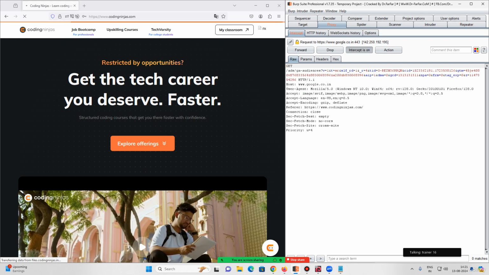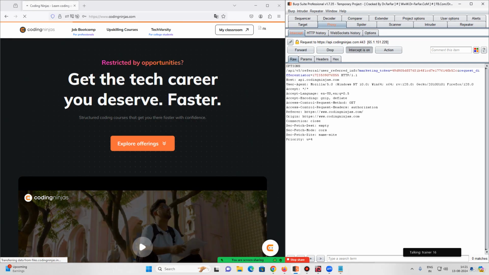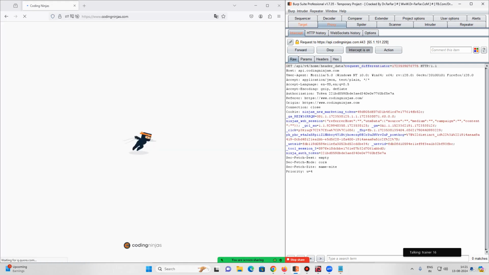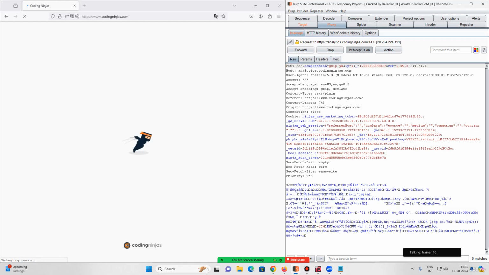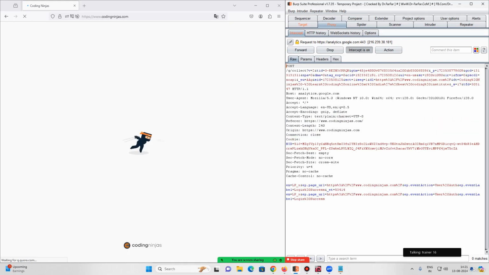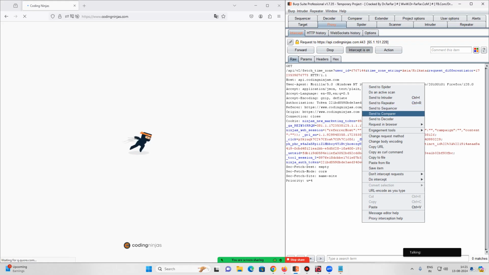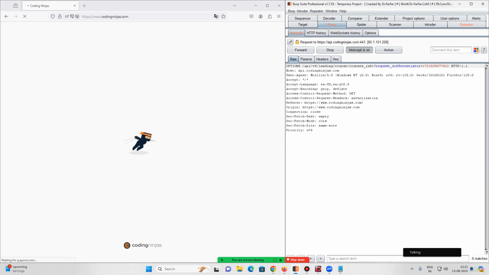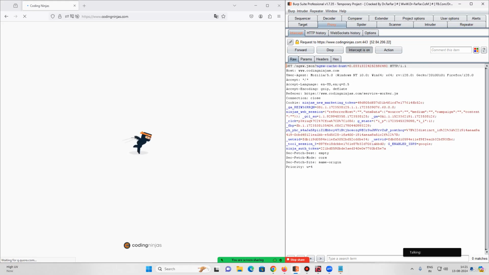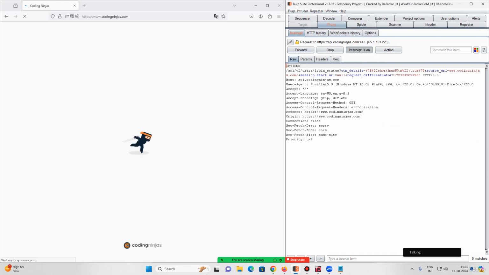Considerably go through every request you are seeing because it might help you in finding more critical bugs than these things. So never hurry in this case.